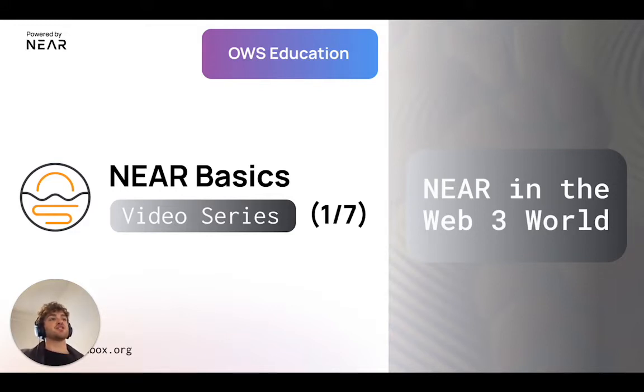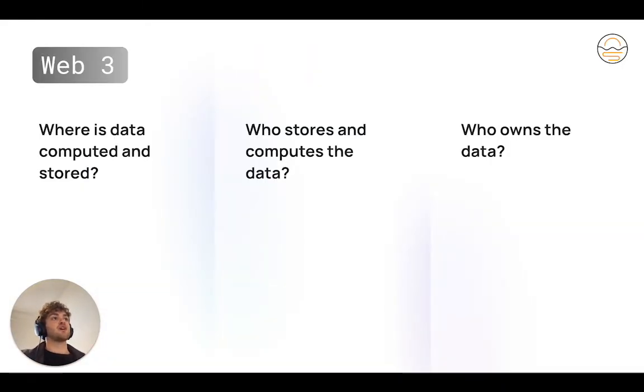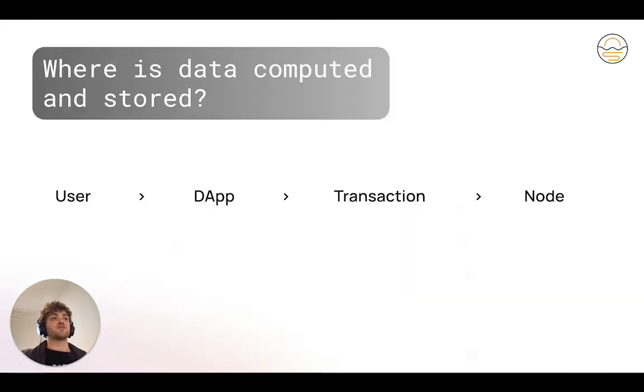This month's edition is on NIA Basics and this episode is on NIA in the Web3 world. Let's dive in. To understand where NIA fits into the Web3 world, we must look into the question we answered about Web3 in our previous batch about blockchain basics. These were split into three, namely, where is data computed and stored, who stores and controls the data, and who owns the data. So let's begin with the first question.